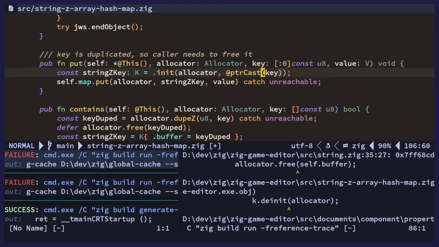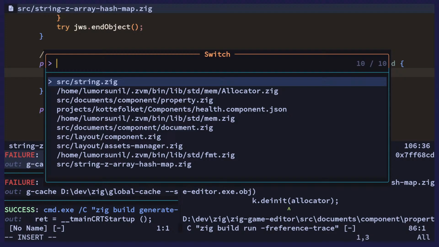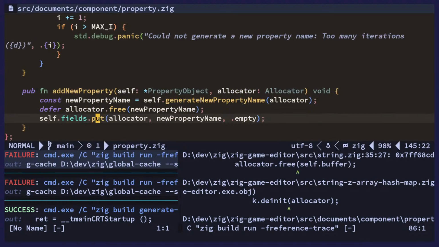There, so we don't pointer cast it. Because there might be some slight difference in how the pointer is represented in memory, and I don't want that to be the thing that makes it break.